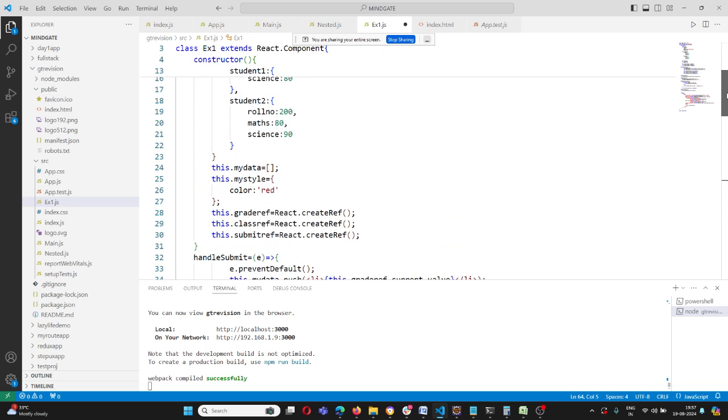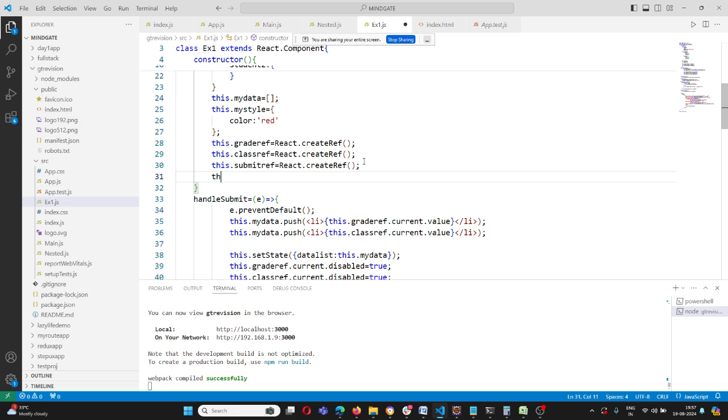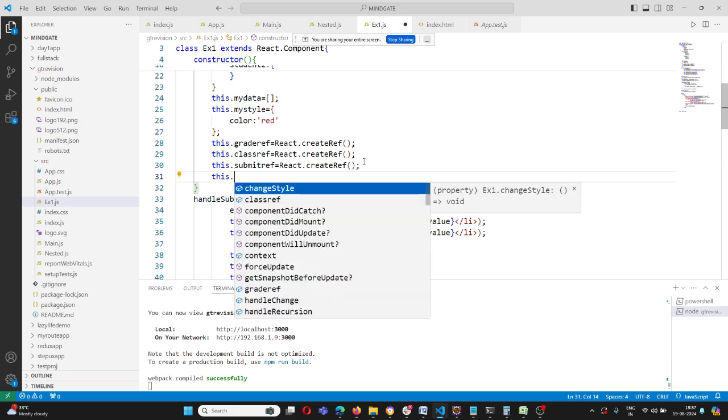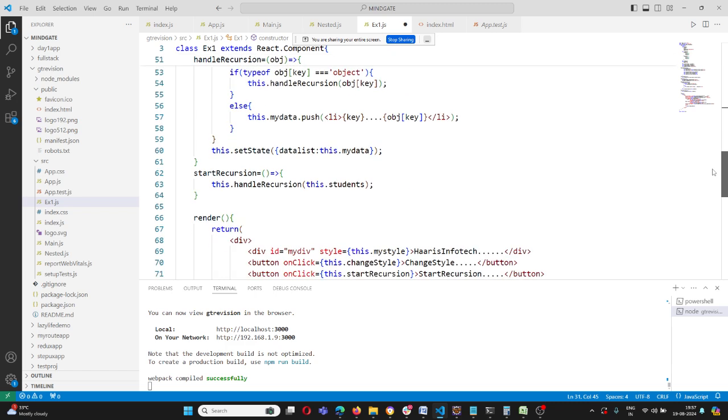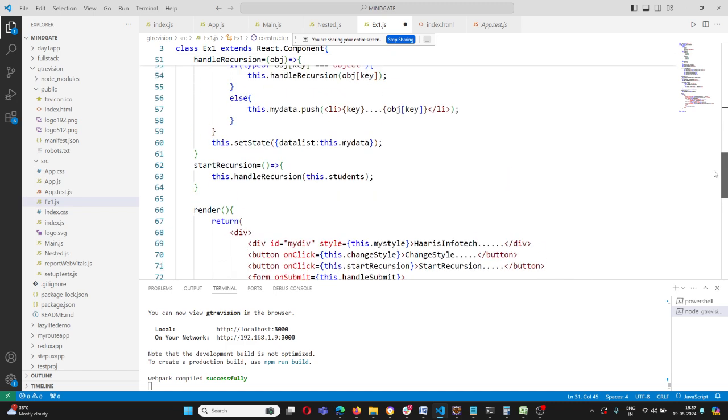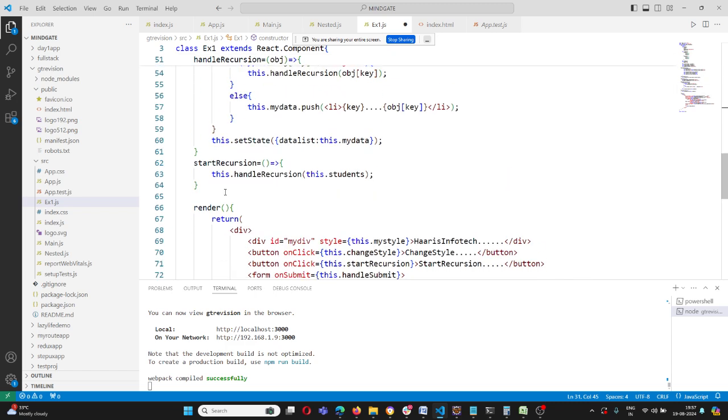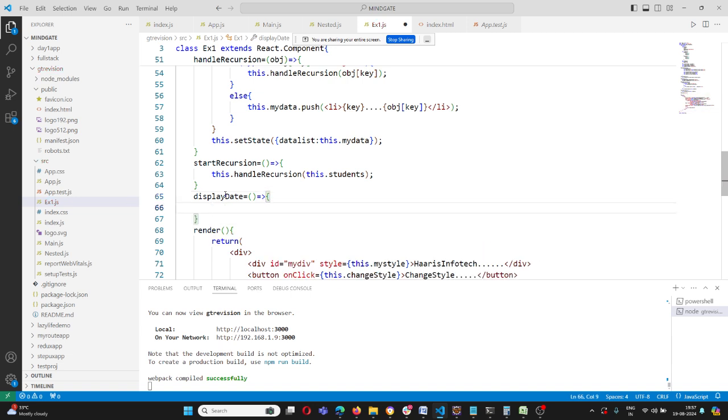Date object on the portal, yeah. Backtick operator.